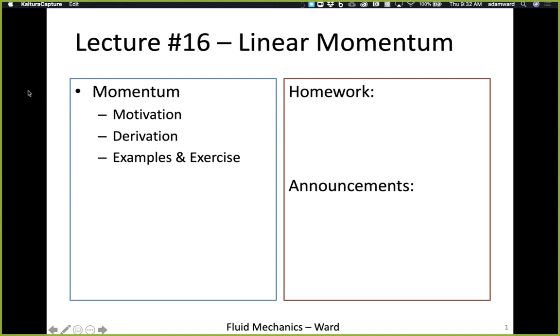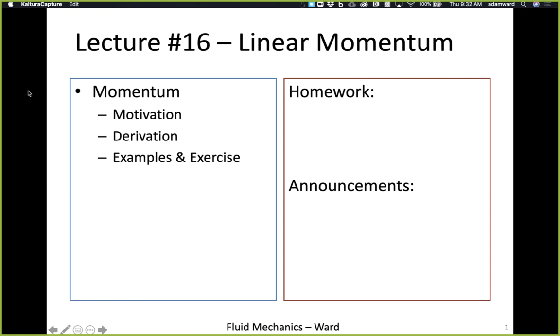Much like in hydrostatics, we learned how not-moving fluids interact with the world around them, how fluids at rest can exert forces, like forces on a planar surface and forces on a curved surface. Momentum is where moving fluid starts to be able to exert forces on the world around it. So how does a fluid in motion exert forces?